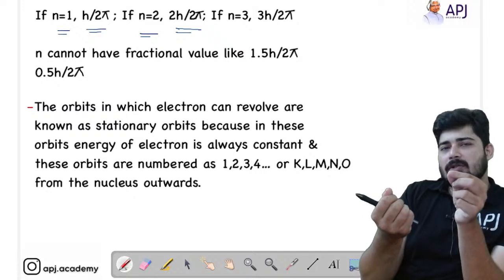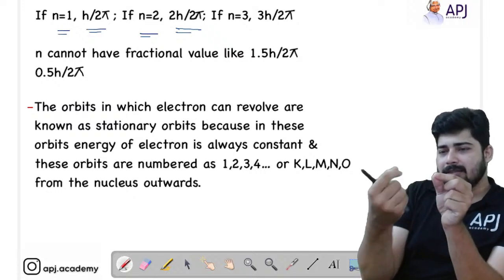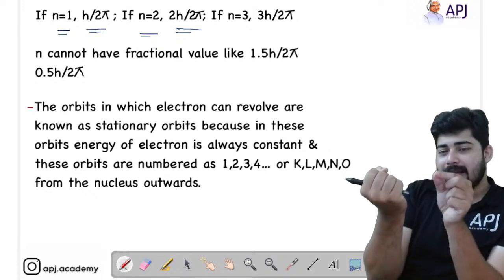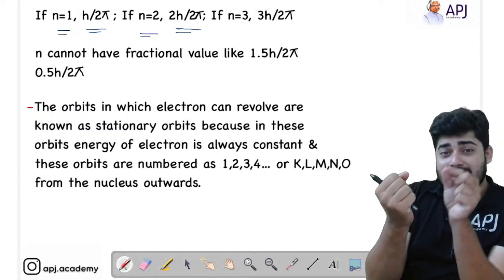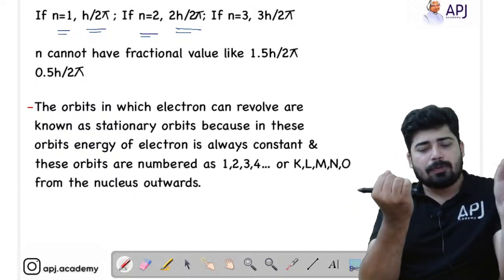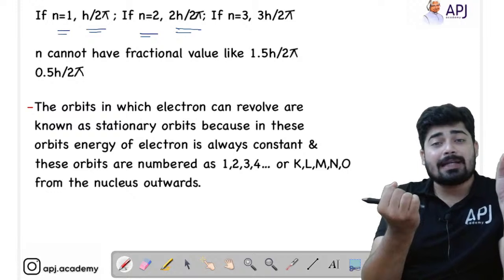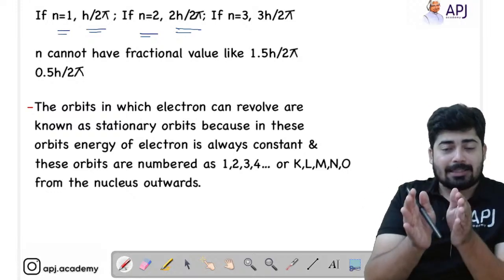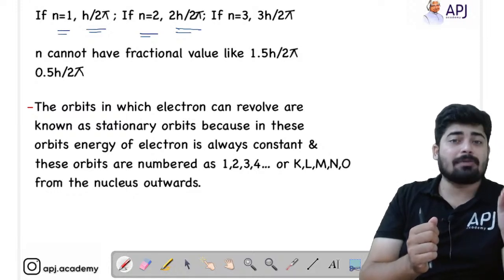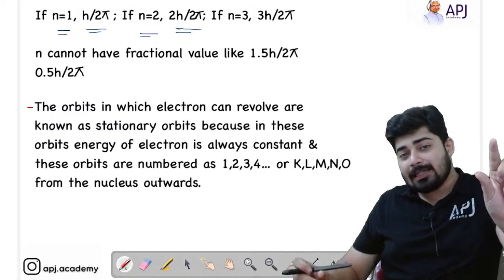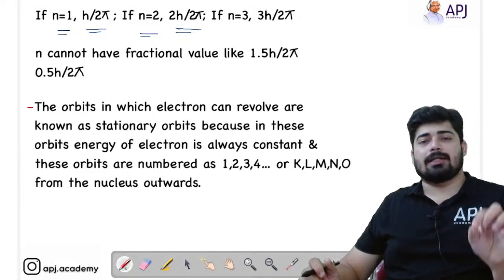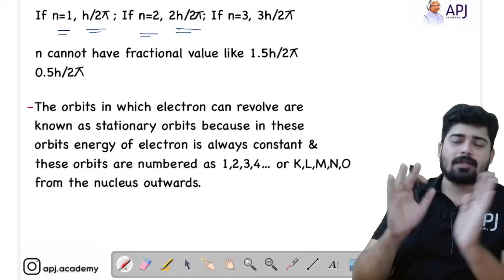So when the electron is nearer to the nucleus, it experiences a stronger electrostatic force from the nucleus. So this electron will have the lowest energy, that means it is the most stable electron. If you move away from the nucleus, it experiences a lesser attraction. That means it has more energy and less stability. So stability is connected to the energy. Less energy, more stable. More energy, less stable. This is a basic concept you have to connect with this theory.